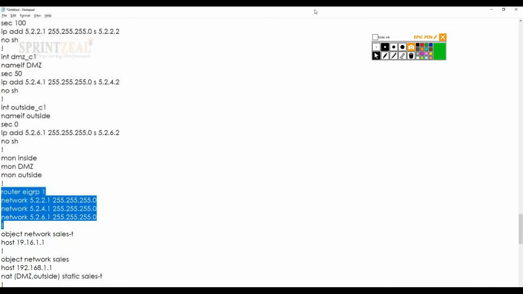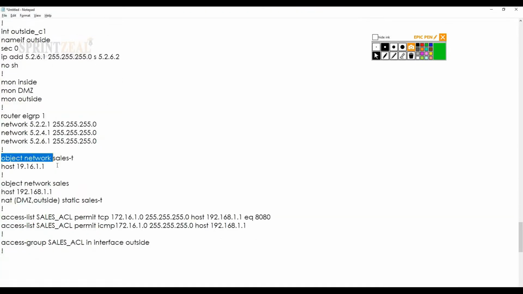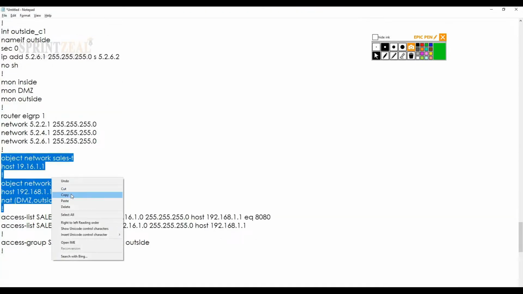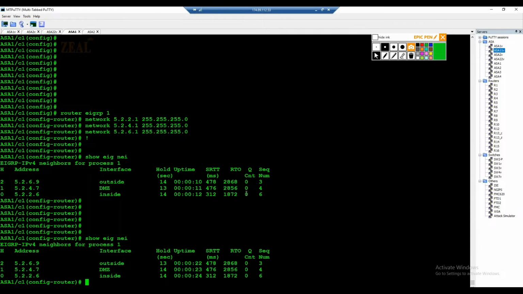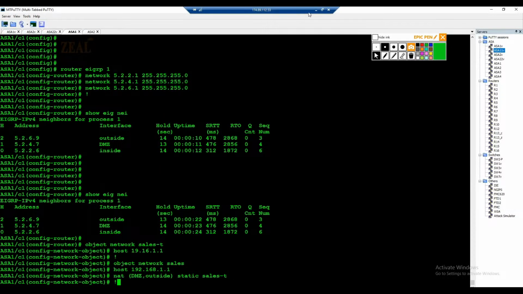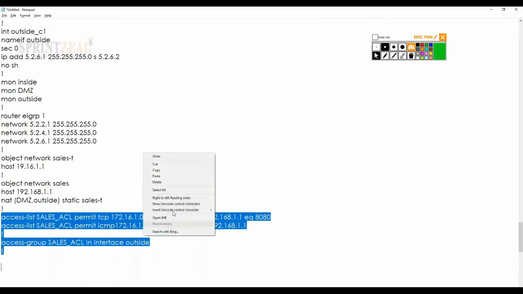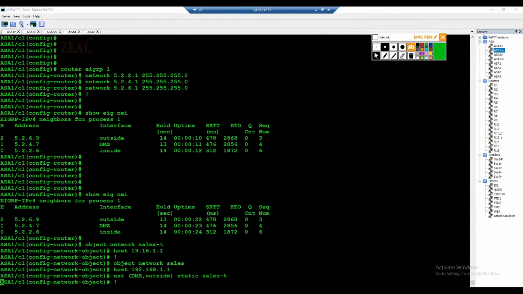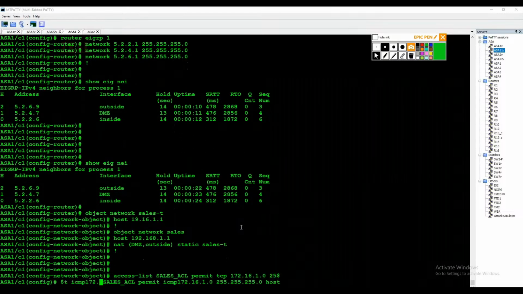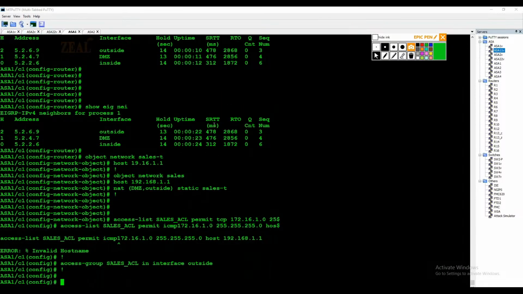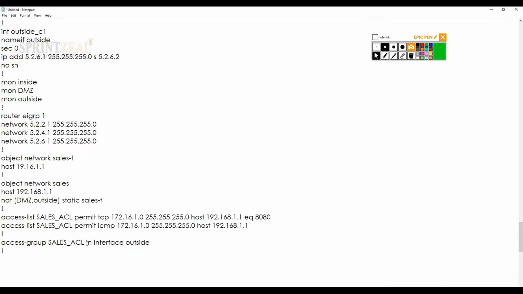All right. Now I'm going to create the NAT. Copy. Paste. Good. And I'm going to create the ACL. Copy. Paste. Something is wrong. There's no space. ICMP space.